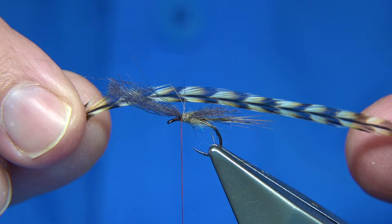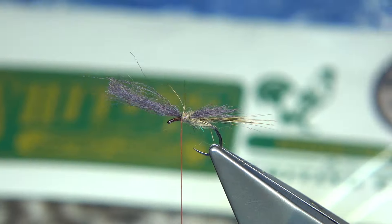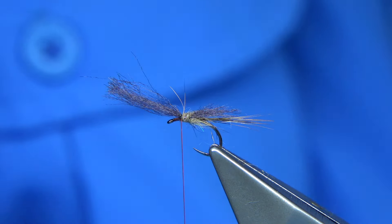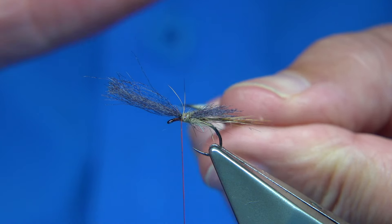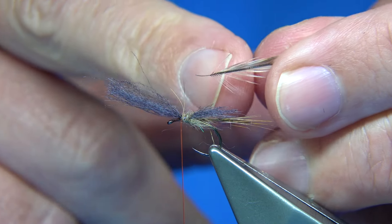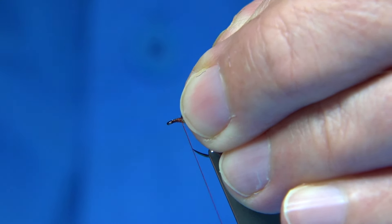For the hackle, I'm using a Cree. This is a Cree saddle - this is a white and Cree. The one I'm using is a white and bronze - it's the Hebert Miner Dry Fly. It's a mix of Cree and furnace. It's a good saddle, you'll get lots of flies out of it. The length of the fibre can be quite... you don't want it too short, don't want it too long though. In a parachute you want a good imprint - that's why they work so well. So we bare some of the stem. It's important that you watch the thread here. You lift the wing up using these fingers to lift the wing back. You want some of the bare stem to be up into the wing because you're going to post it.